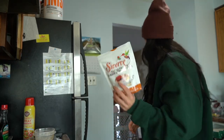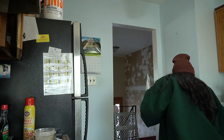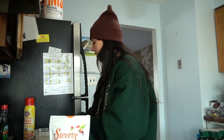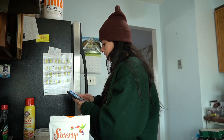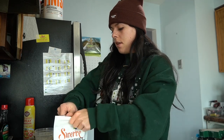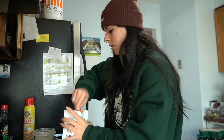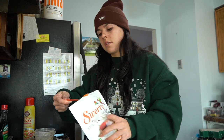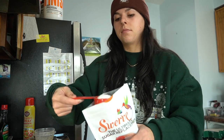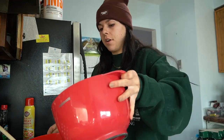Love the Swerve zero calorie sweetener. So I need 1/4 cup of this. Maybe 1/4 cup of sweetener. I only have a little like 1/8, so thank you. Not even gonna weigh that out because it's fine. And I'm real sweet. All right, so now I have both bowls wet and dry and I have to mix them together.